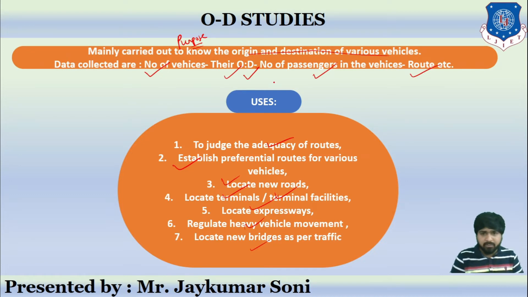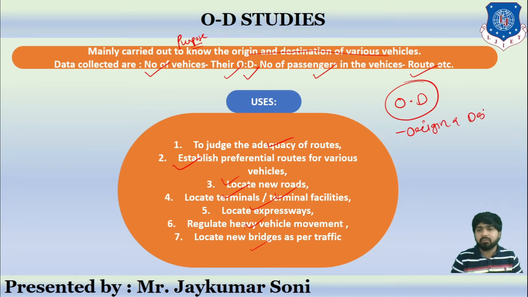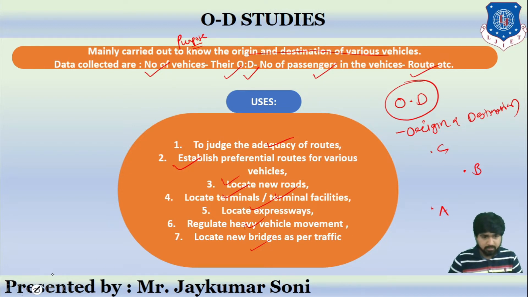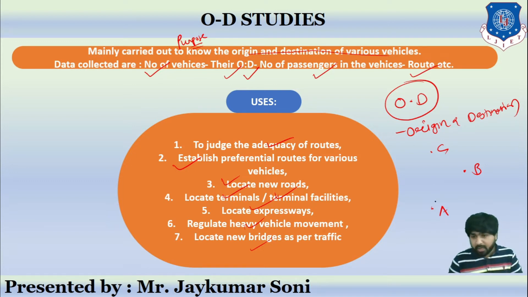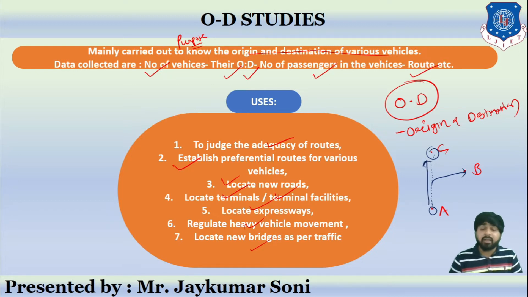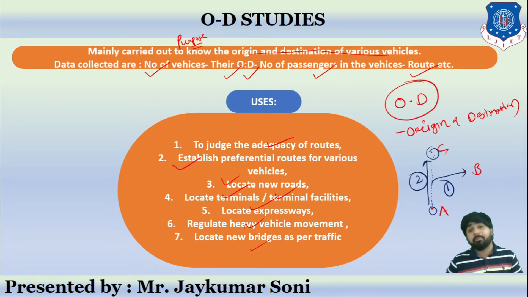Let us make it very easy. The name of the survey is origin and destination survey. What we are going to analyse is that how many vehicles — let us say this is point A, this is point B, and this is point C — whose origin is A, how many vehicles will choose C as their destination and how many vehicles will divert towards B. With the help of this study, we will have the idea that out of these two routes, route number one and route number two, which route is being utilised more often by people nowadays.